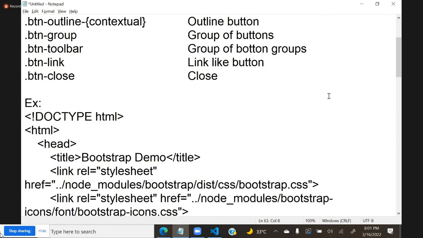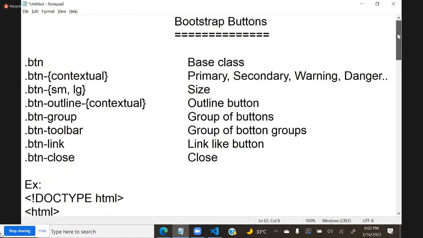After that, we will keep them in examples, because once you start learning JavaScript and all, you have to use all these combinations. So as of now, every example is a syntax example. After that, we will put these in one real-world application. With performance also we can give, right? So this is another important part of the Bootstrap buttons.